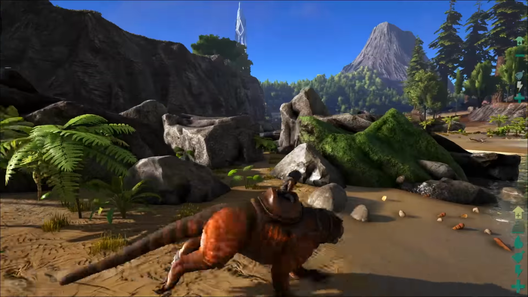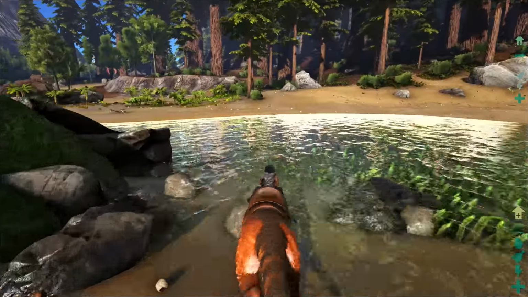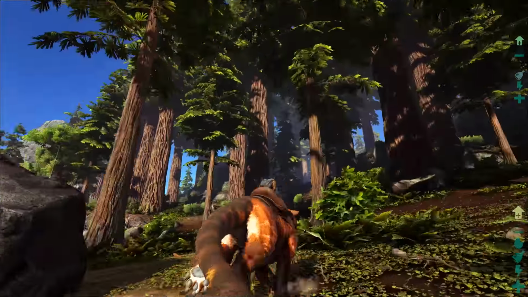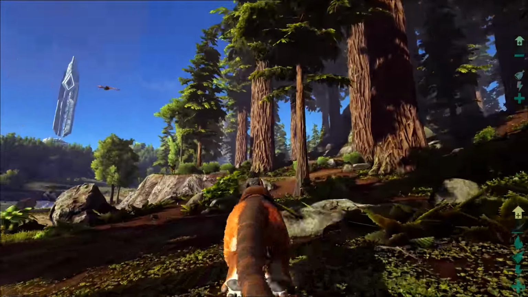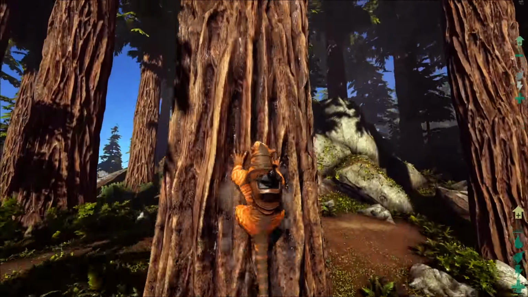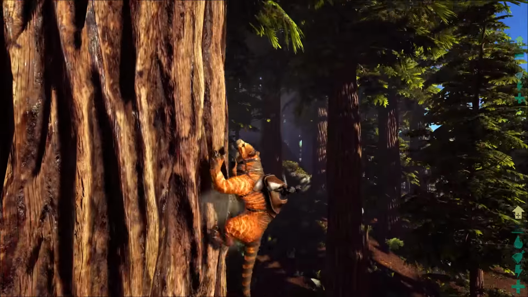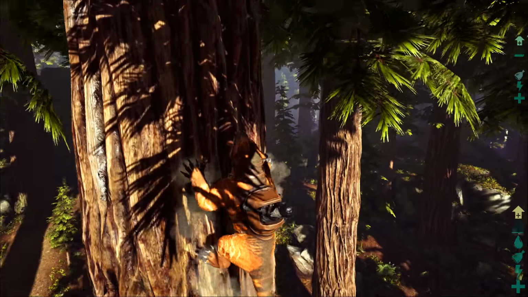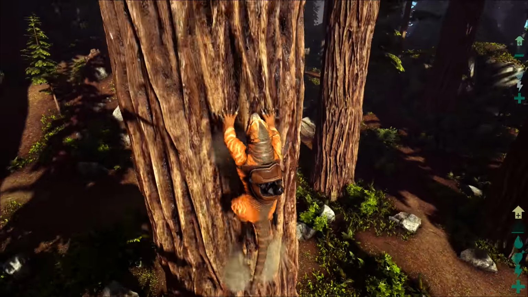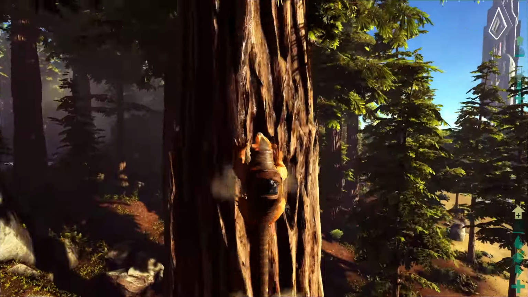It's one thing to own one of these, but it's another to master them. So let me show you this. Let's find a tree. There's a cluster of trees over here. Jump. So when you're climbing the tree, it's a normal climb. Spacebar near the tree to climb it. Hold down to slide down. Hold up to climb up. Alright, you climb the tree normally.